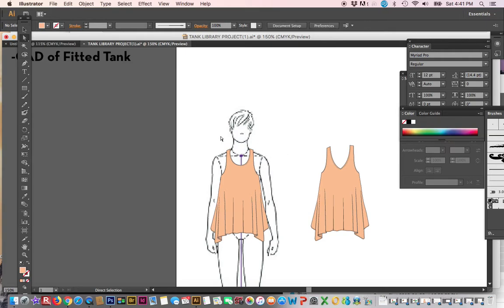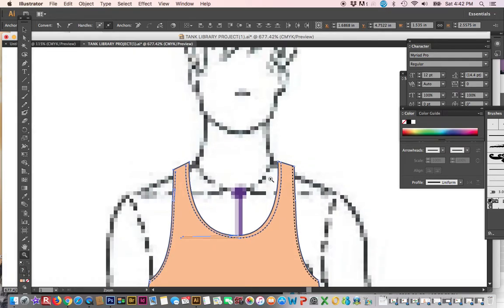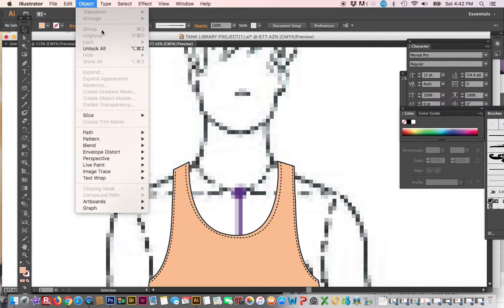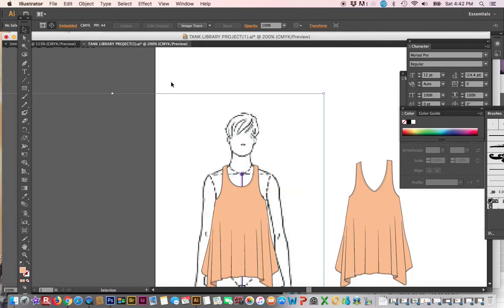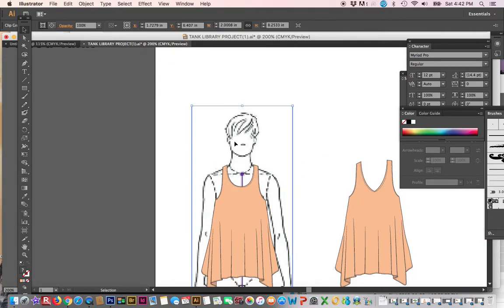So now I can click and drag, and the anchor points that I need selected will be selected. And then if I decide I do want to move this croaky, I want to unlock it, I just go to Object, Unlock All. And voila, he is now unselected, which is nice.